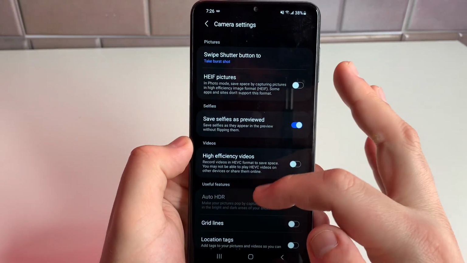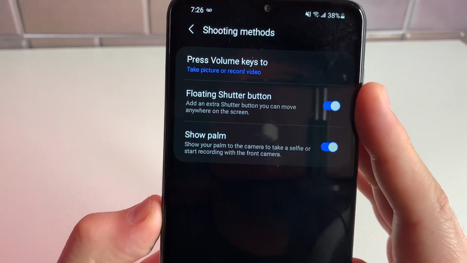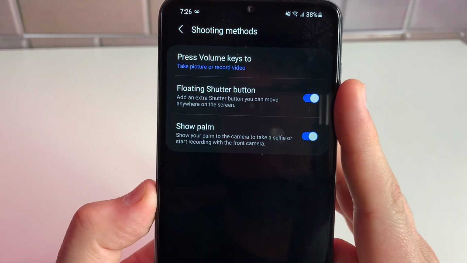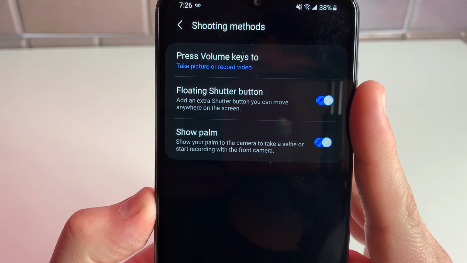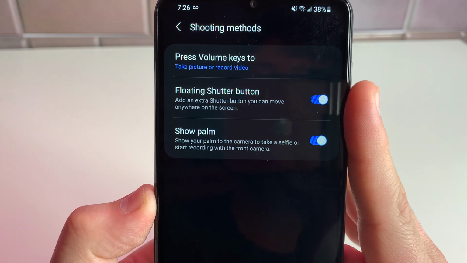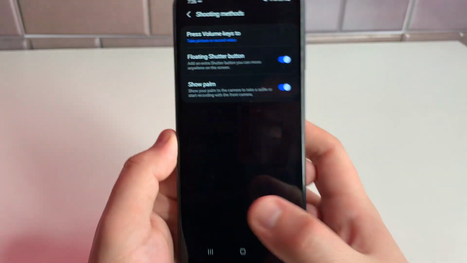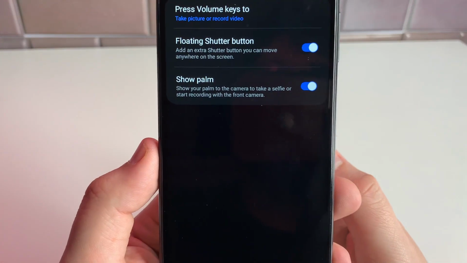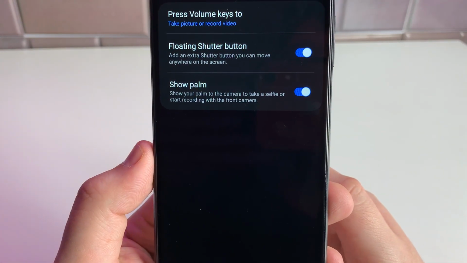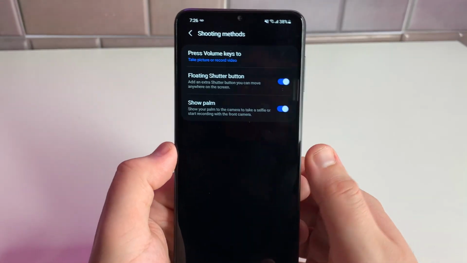Next one is in the settings, and if you scroll down, there's going to be something called shooting methods, and if you go ahead and click on that, there's a few different things you can add right here. We have a floating shutter button, so you can add an extra shutter button you can move anywhere on the screen. You may have smaller hands, so you may want to do that instead of using the shutter button down here. Also show palm, so you can show a palm to the camera to take a selfie or start recording with the front facing camera.